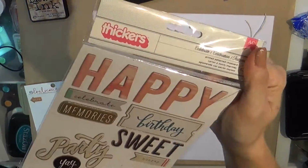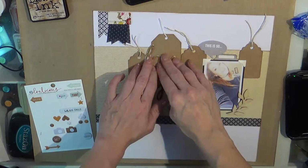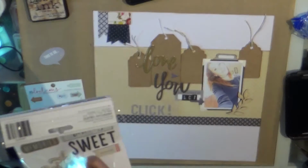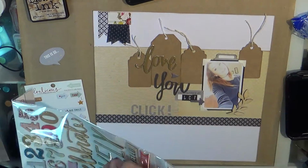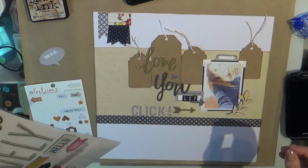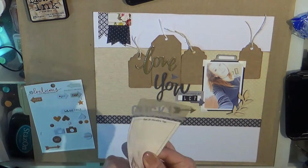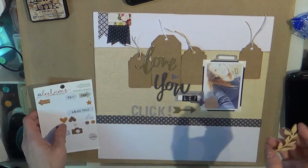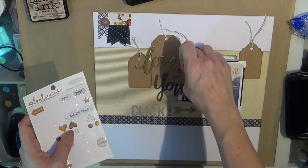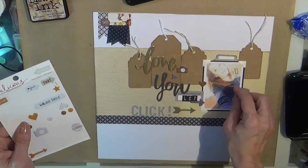I also add some of the new thickers. I'm trying to remember who makes those. I know it's American Crafts, but I'm trying to remember the line that it went with. I want to say it's one of the Maggie Holmes or Dear Lizzie. And I do add a couple of the Evilicious puffy stickers that you see there to my left, and I will just put them around the page.